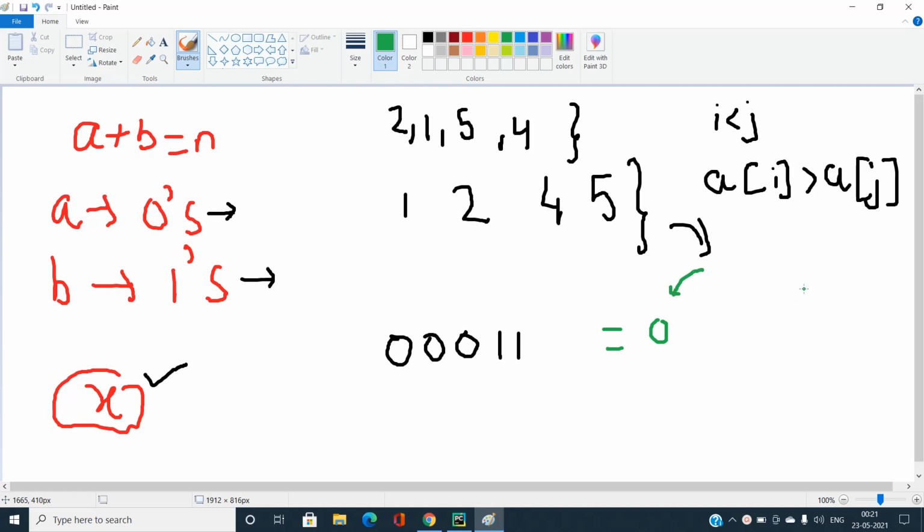And if x is going to be 1, how can you modify this array such that the inversion count becomes 1? You can modify it by bringing a 1 one place to the left. That is, if I bring one of the 0s to the right of one of the 1s, then you can easily see the inversion count is 1 for this pair. 1 comma 0 is contributing to this pair, so my inversion count would become 1.